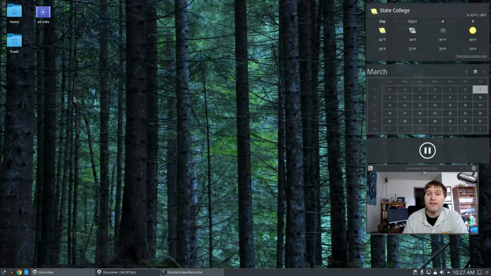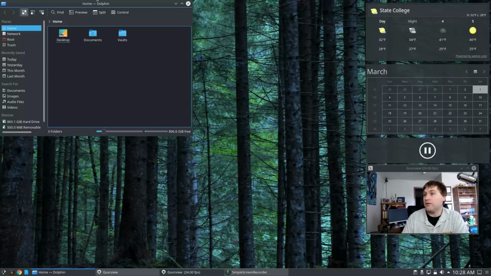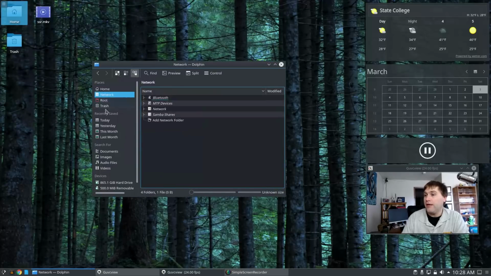It is very snappy. It is a nice, much snappier KDE than I have used. I'm not sure if part of that could be the fact that this computer has a lot better system stats than this computer. And so that's partly the reason. Another possible reason is I'm running this on an external hard drive rather than... Actually, though, I can't even say that because I do have an internal SSD on one of my KDE installs, and Konqueror is still pretty slow. Or not Konqueror... I'm forgetting my file manager name. Dolphin still seems pretty slow, whereas on this it seems a whole lot snappier. Dolphin seems a lot snappier on this than it does over there.